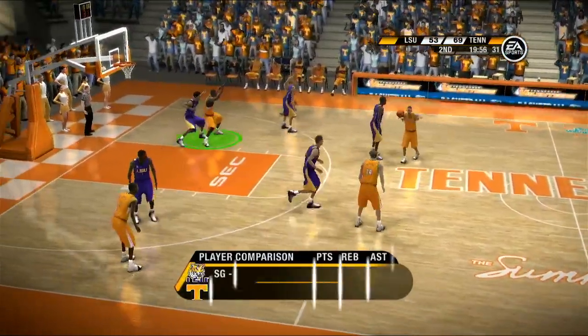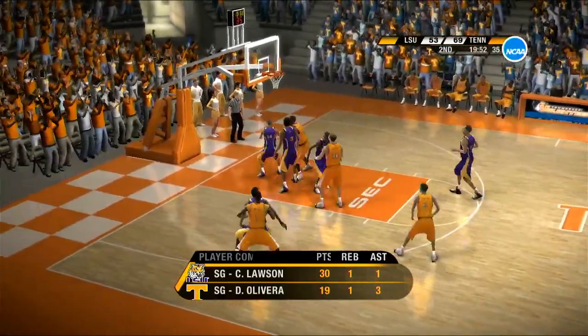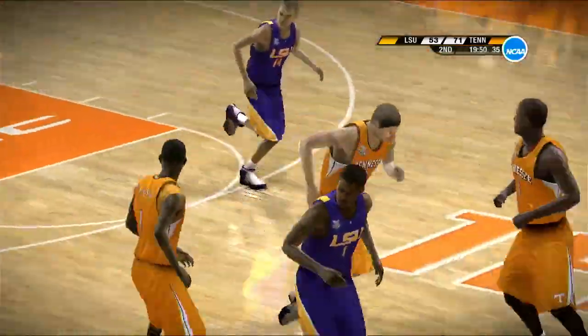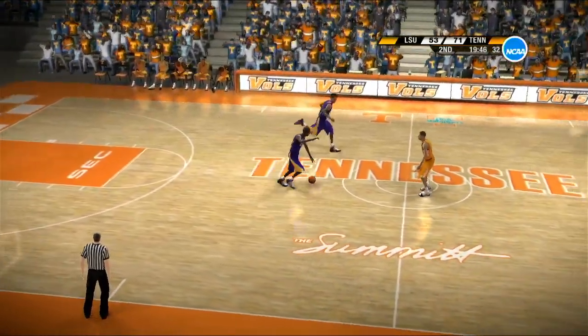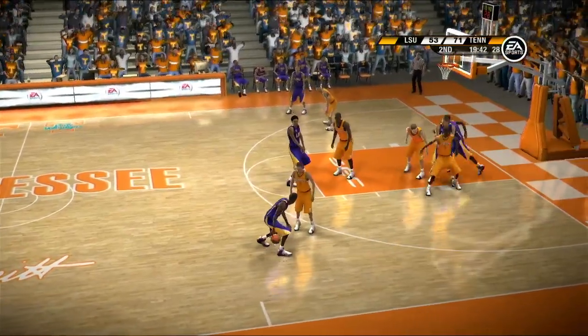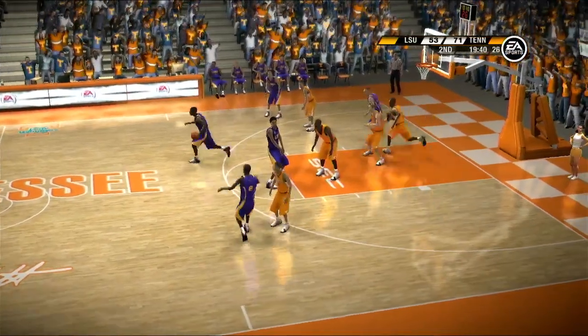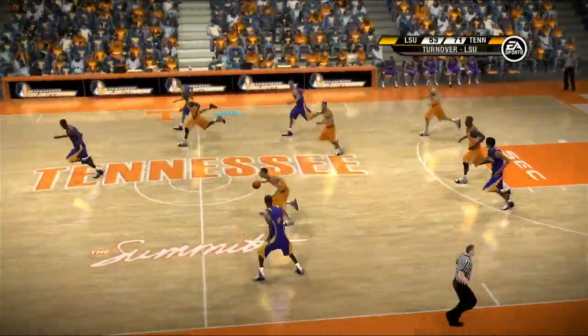Dick, two great players now heading into the second half. We watched them through the first half, and they played it pretty dead even. We'll see what happens here in the second half. Well, they're really doing a great job. Both guys getting good shots, really making them count, and their teammates are getting to the ball at the right time. For that reason right there, that's why I love college basketball. Hey, pandemonium is in full effect.